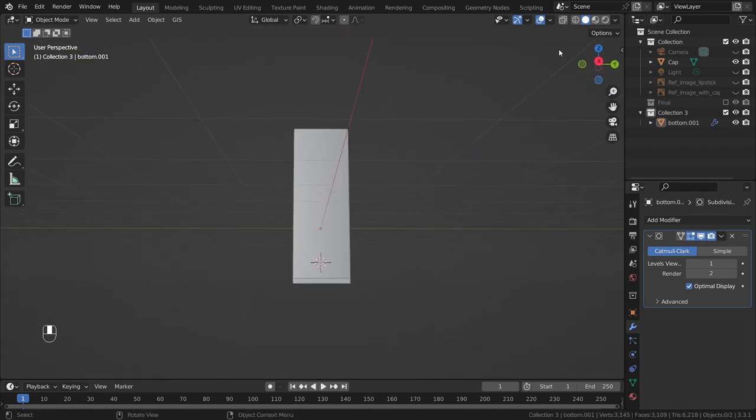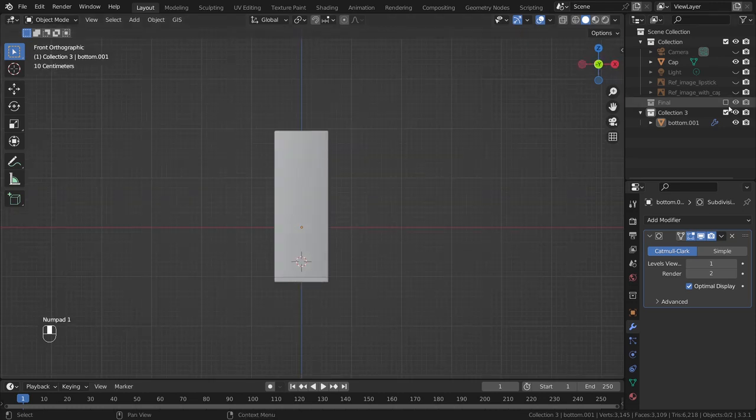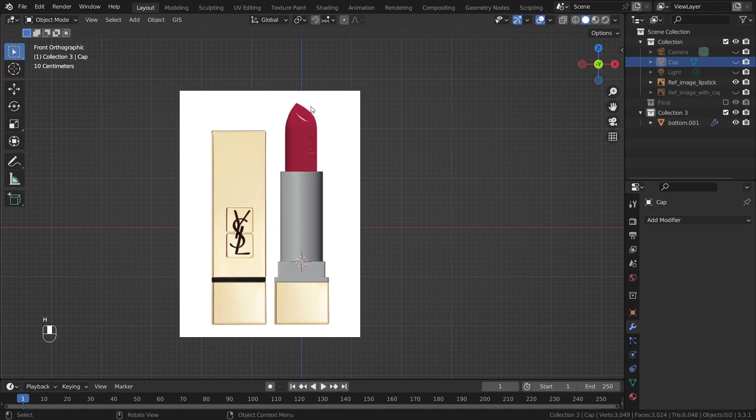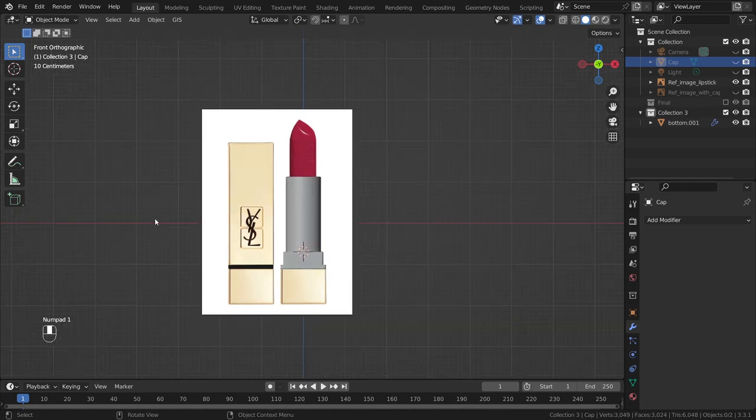In the next part, we're gonna work, of course, on our lipstick first. I first want to get the shape down for you guys to understand, and then we're gonna work on these displacements. I hope this all made sense. If you have any questions, please ask down below. But in general, I do think most of you guys can just do this, right? So let's jump into the next video.